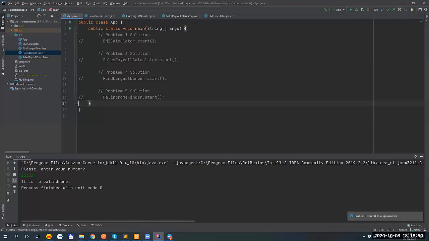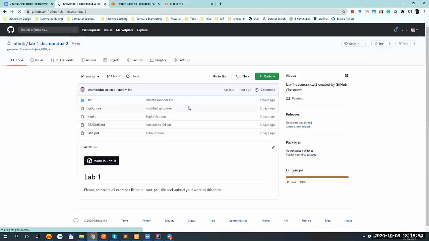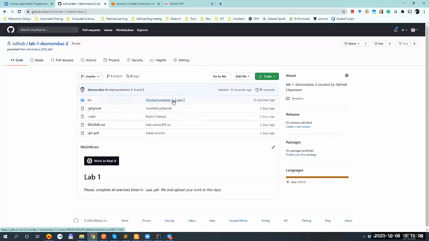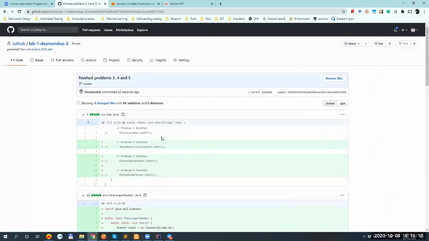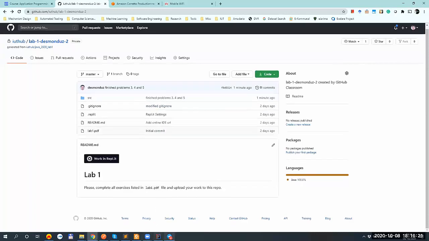Always after pressing push, you have to go to your repository and double check. You refresh your repository, okay? And then first of all, if you see your last commit message, it means that your last changes have been pushed. But you can check files as well. You can see this last commit message. It means that you pushed your changes. Now you're okay, you can call it a day. So now you can see your files there and all that stuff. So it seems like you did your work.